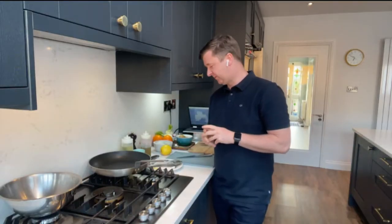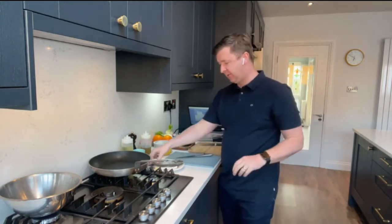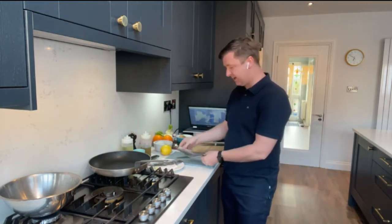Welcome back to the final part of tonight's show. Gareth Mullins is hard at work in the kitchen. Gareth, remind us what's on the menu tonight. So we're going to do a wonderful little seared sea bream dish with a fennel and orange salad. I'm going to get cracking straight away - I've got two lovely pieces of sea bream here.